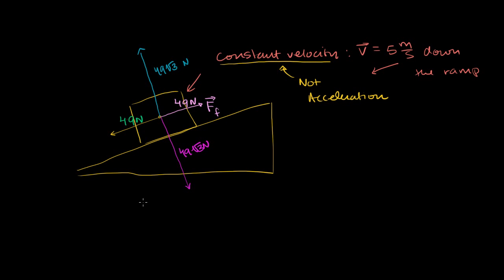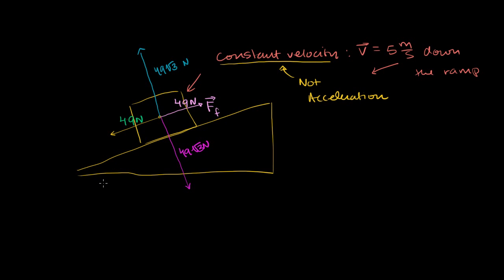This right over here is the force of friction. And the difference between this video and the last video is last time friction was static. Even at 49 newtons, the box was stationary. You had to keep nudging it until you get to 50 newtons, then it started moving. Here, we're just jumping into this picture where we just see a box that's moving down the slope at 5 meters per second. So we don't know how much force it took to overcome static friction, but we do know that there is some force of friction that is keeping this box from accelerating, that's keeping it at a constant velocity, that is completely negating the parallel component of the force of gravity, parallel to the surface of this plane.